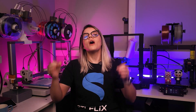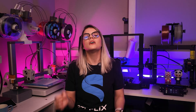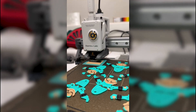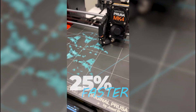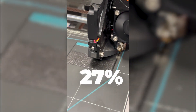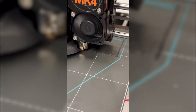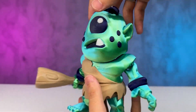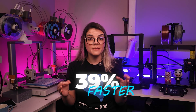As you've probably noticed, Bamboo Lab has one advantage in single color mode. I'll break down piece by piece how much faster each one is. For the Mini Arc, Bamboo Lab has an even greater advantage in single color mode, being 25% faster — but in the color version, Prusa takes a 27% advantage over Bamboo Lab, saving almost a quarter of the time. For the Enlarged Arc, there's a slight change: Bamboo Lab shows a 37% advantage over Prusa in single color mode, but Prusa flips the game in the color print, where it's 39% faster than Bamboo Lab.